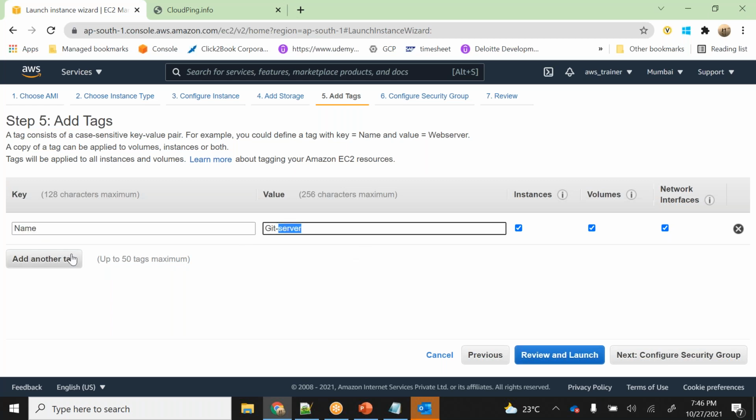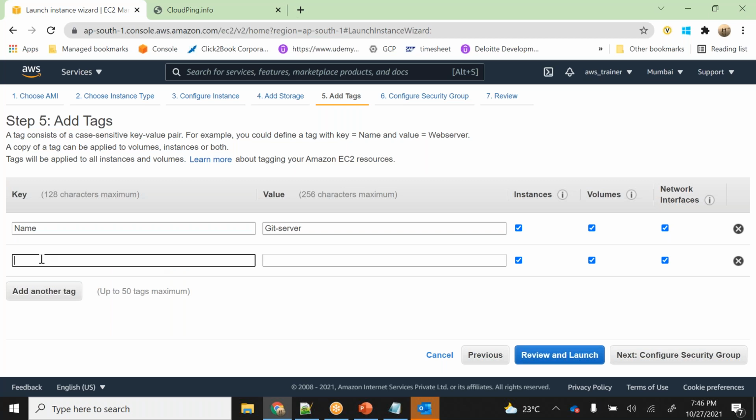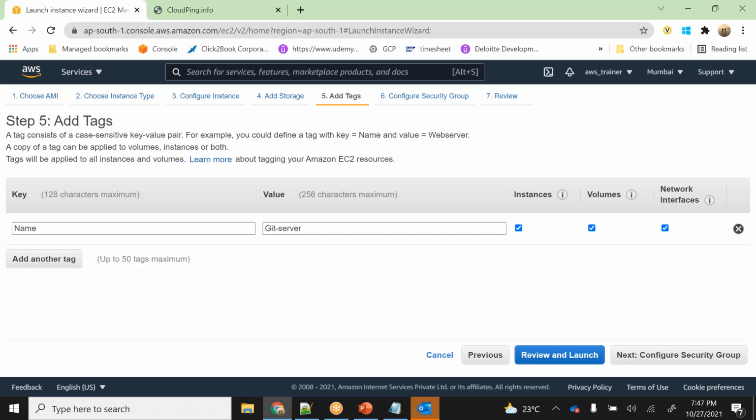If you want to add anything, you can come here and add it. There is no standard practice, like if it's created by, so I will say something like this. It will be good if you tag it, but again, it is not a mandatory thing. So Git server.